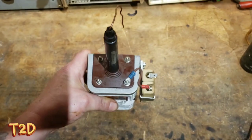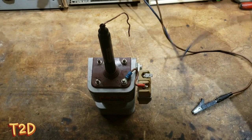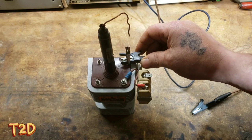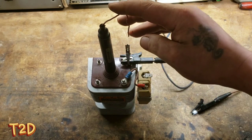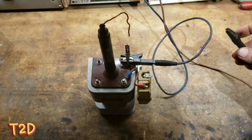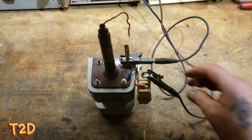We'll fire up a power supply and I'll show you how this works. First we connect up our 12 volt ground, which is also the ground for the high voltage. I've put a little crocodile clip on here for it to arc to. Then we connect up our positive 12 volts, and as mentioned that goes to these ballast resistors.